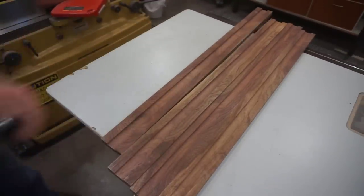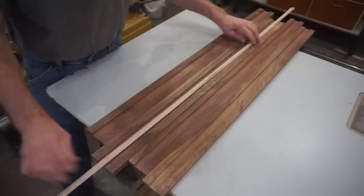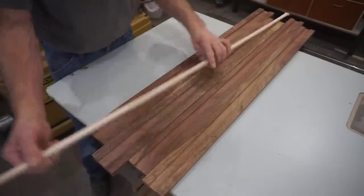So I made two of the push blocks, one for each size of lead, for the same purpose. So once this is glued up, the glue squeeze-out can be cleaned out of the inside all the way through. The stick is longer than either pencil, and I've got the two different size push blocks, one on each end.